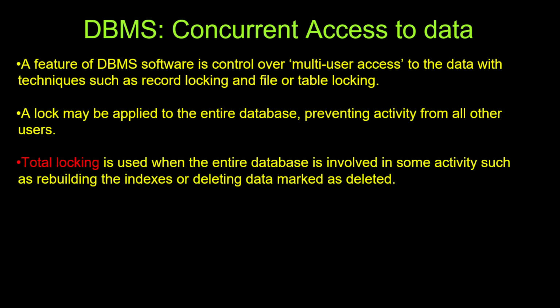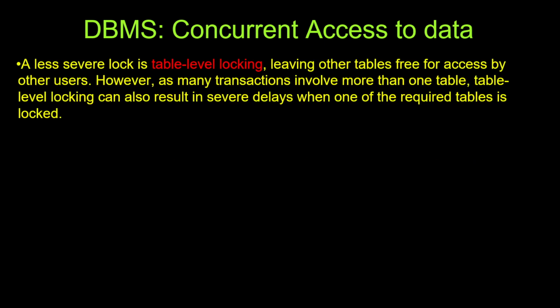Okay, next. So this is what we call total locking, right? Then there's also table level locking. I could lock certain users from accessing certain tables, but they can use other tables at the same time, right? But this is a bit tricky because sometimes when you want to make a transaction, your transaction could involve taking information from multiple tables or updating multiple tables. So there might be some issues, right?